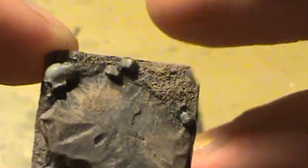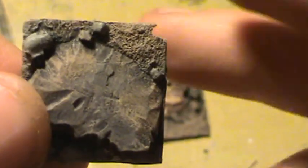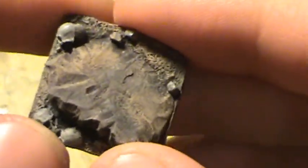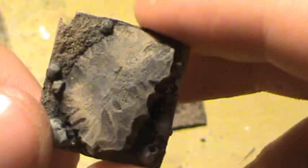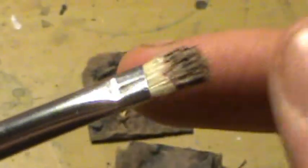It just reminded me — when it comes to dry brushing, you want to make sure that you have a base coat down. I personally recommend black. It makes the colors pop more and look more real. Don't this look like real rock? The amount of coverage you can go as light or as dark as you want — it's all about how much you want it to look real.